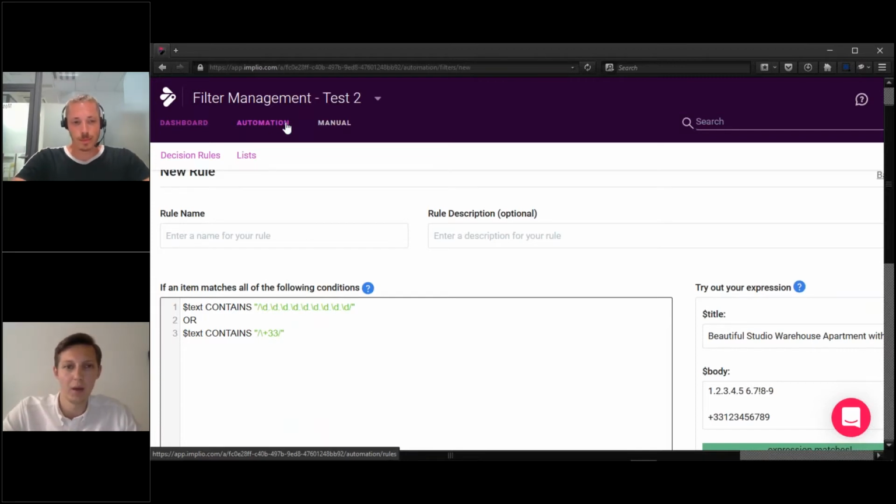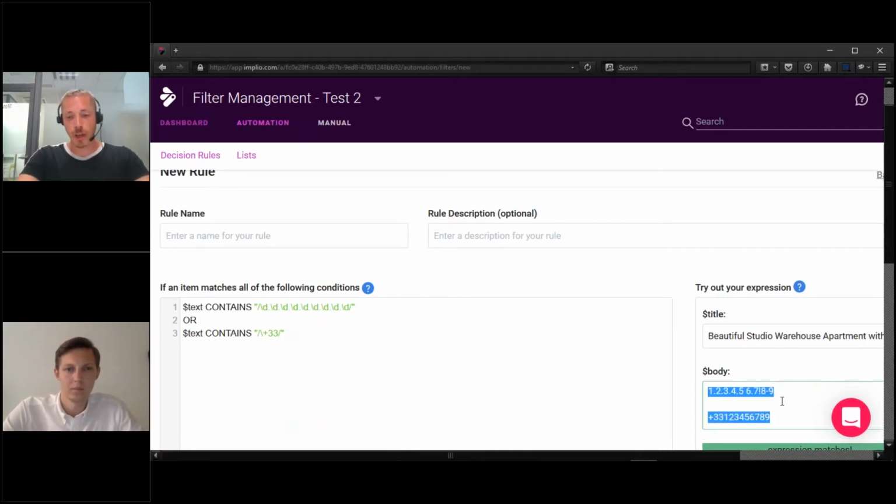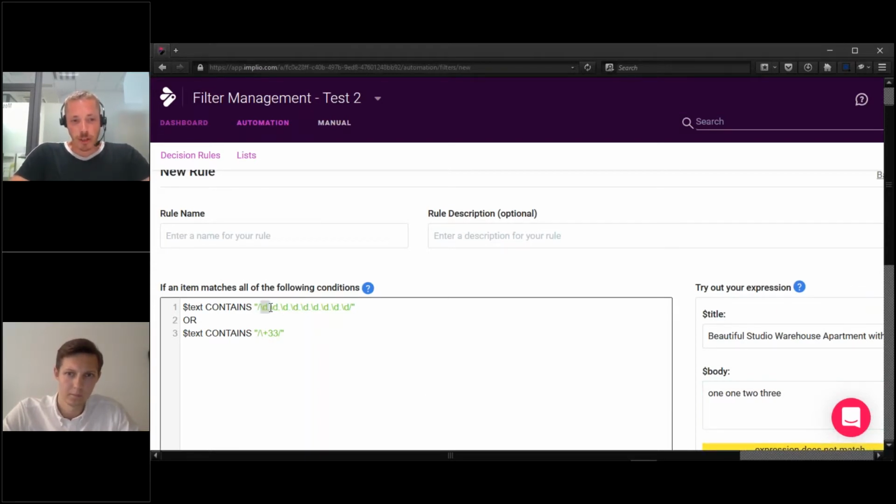So how would you deal with a phone number that's spelled out or texted? Okay. Say I replace all numbers by text, like one, one, two, three, etc. Here, this part of the regex means any digit, so obviously it's not matching letters.